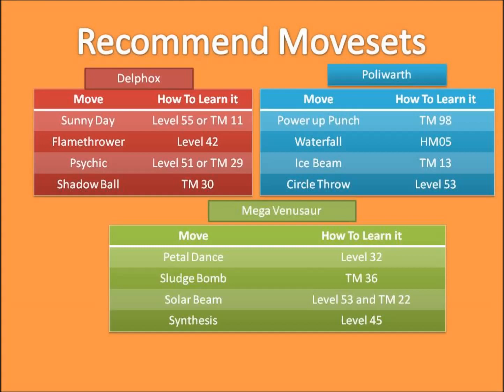Sunny Day will enable us to work in conjunction with Venusaur and Mega Venusaur, as you will see later in Venusaur and Mega Venusaur's moveset. Flamethrower is a good standard special fire type move, which we can take advantage of with Delphox's high special attack, and Psychic is a very powerful STAB psychic type move, which we can also use Delphox's high special attack to make use of. Shadow Ball is included as a very powerful special ghost type move to deal with anything that we can't use Flamethrower or Psychic on.